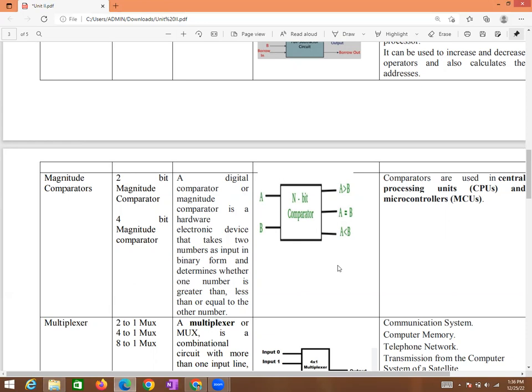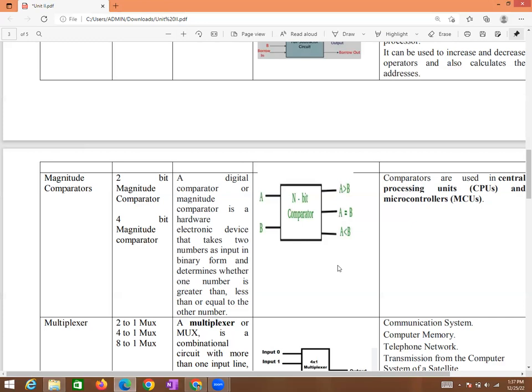Like if you want to compare two numbers, then we go for the magnitude comparator expression. So depending upon our desired output equation, the number of inputs and outputs can be counted first, and the next step is to go for our SOP terms, as in the design of counters or any combinational circuit.